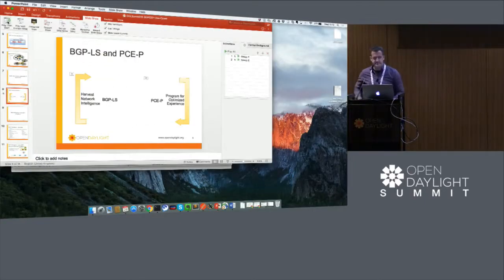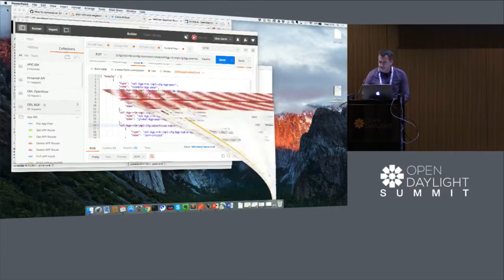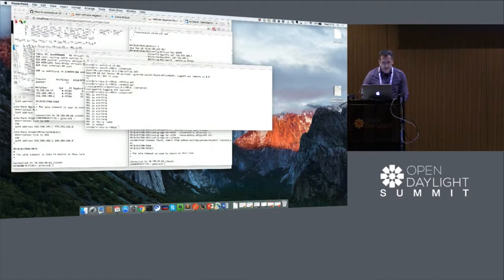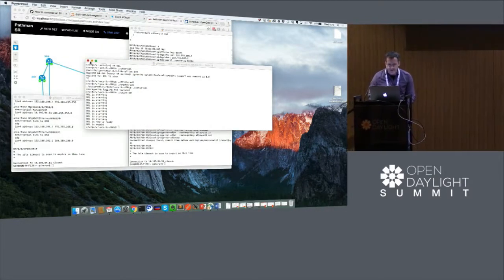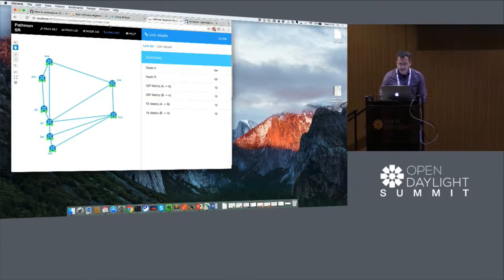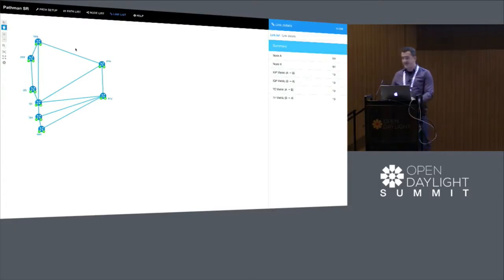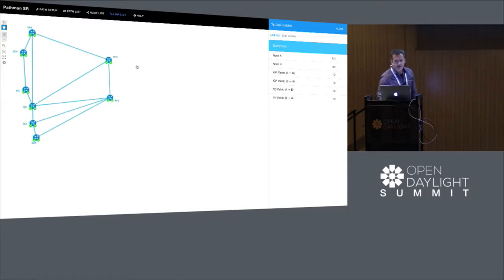Demo time. So this is where we hope that something works. Got to find where I put the demo, of course. Too many windows. Here we go. So here I have a network up and running. This is running in Cisco dCloud. Maybe I should zoom in a bit. So here we have a US West Coast topology, and we're here at the top of the diagram in Seattle.